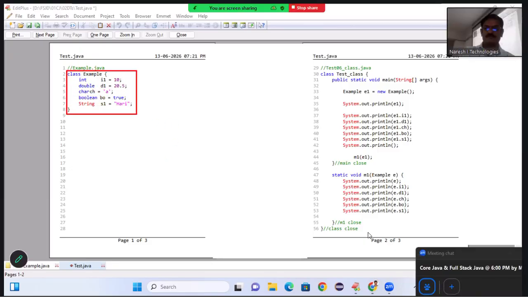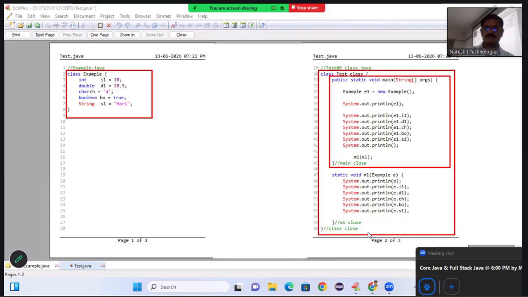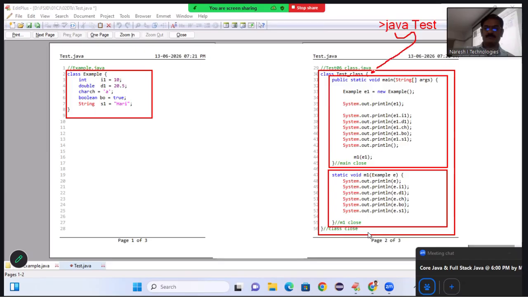We have example.java. We have the test class, and inside the test class we have two methods. You run java test. When I run java test, JVM first goes into the test class. Answer along with me. It starts its execution with the main method.